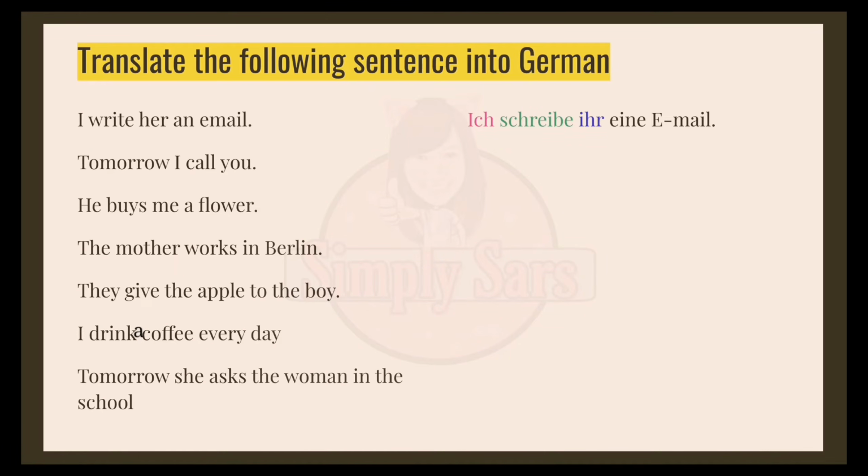Ich schreibe ihr eine E-Mail. Okay? So, ibig sabihin yan, ich schreibe is, of course, may mga color coding pa rin siya. Sentence, verb, and dative. Okay? Eine E-Mail. Tanungin natin sarili natin para makuha natin si accusative, ano ang sinulat ko? Eine E-Mail. Para kanino? Ihr. So, dative is the ihr.